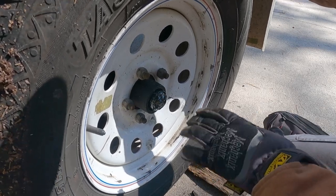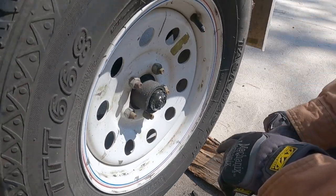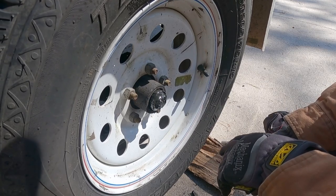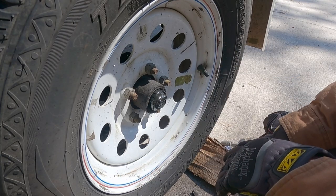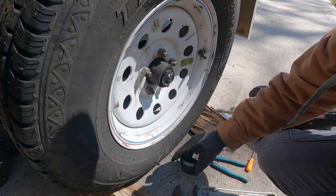So I'm going to do that, tighten this down a little bit. And I'm also going to try to clean it enough to make sure I can get the right replacement bearing. I want to carry a couple of bearing sets with me, one for each side. I've got a long trip coming up, and it's just good to have that kind of stuff in case you need to get back in here and do something. I will not throw this away.